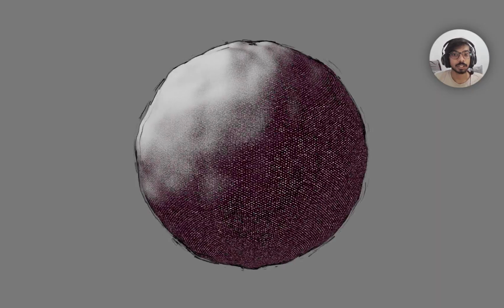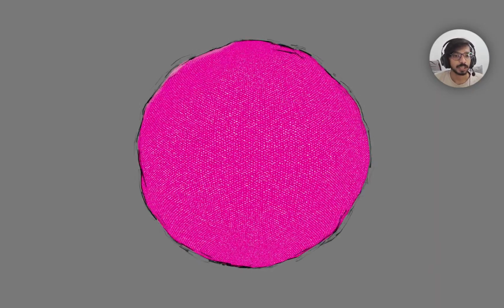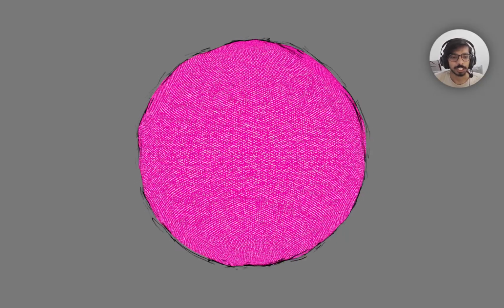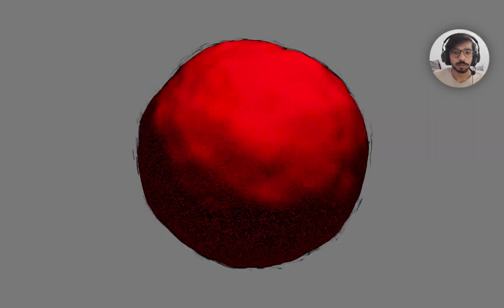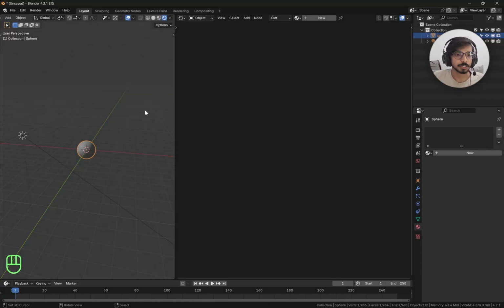Hi. It's been a long time since I made a YouTube video, and I've been playing with NPR shading lately, and I made a shader, so why not show you guys how to make it, right? So I have a simple scene here with a UV sphere and a sun lamp. You can see what shortcuts I'm pressing in the bottom left.